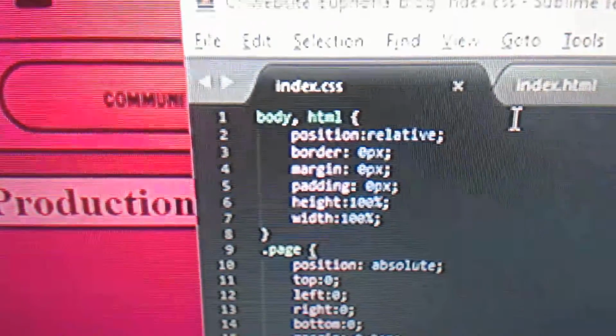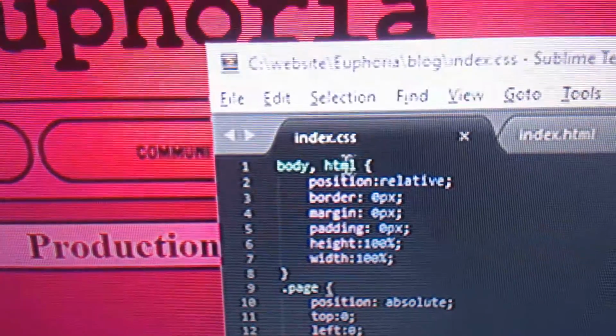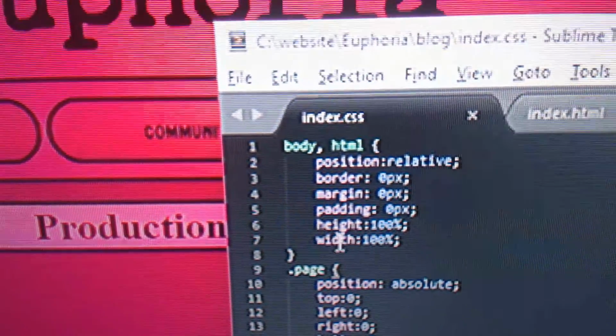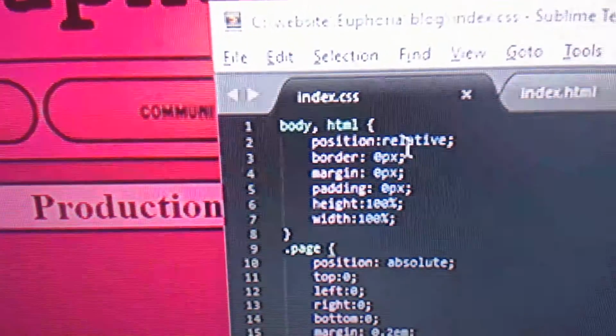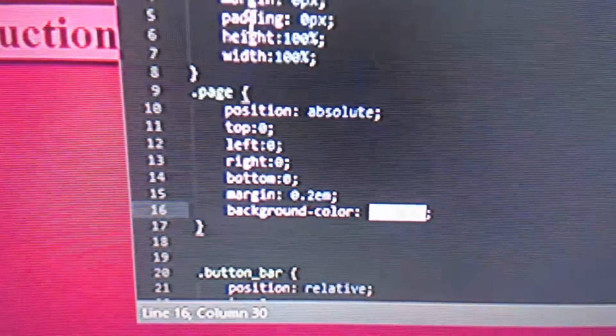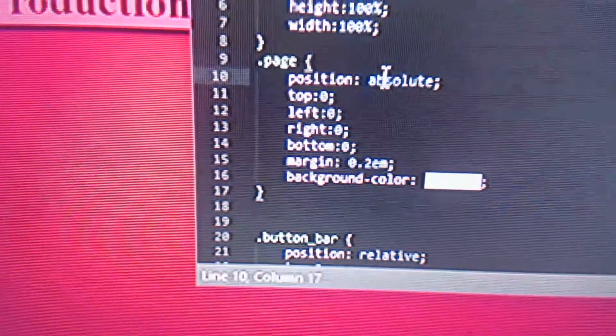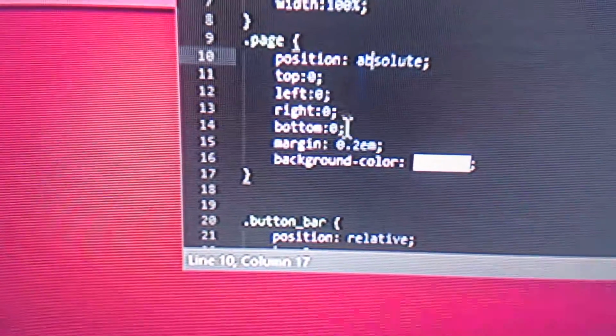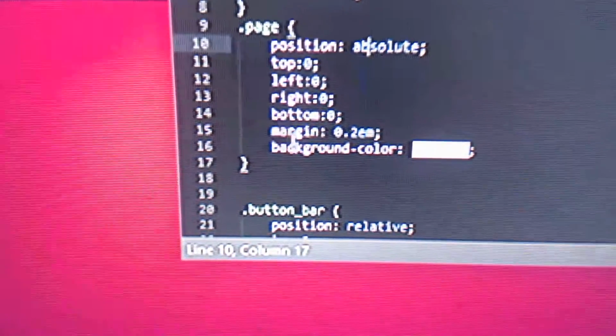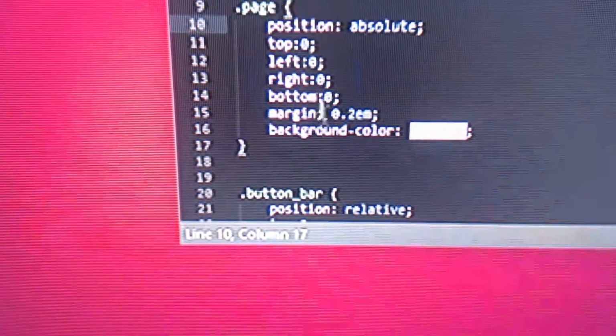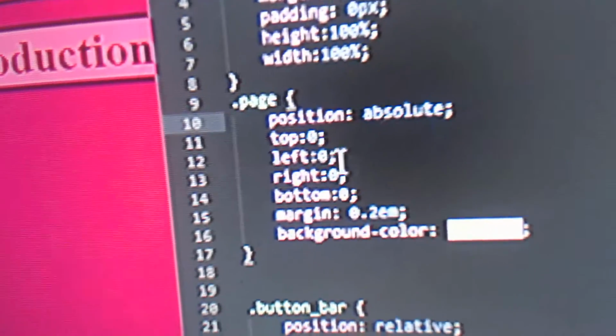It's just that you have to have your body and HTML with width and height and margins and paddings and borders. And then your page, I don't think it has to be absolute, but you can. It could be relative, I think. And then you just have to keep doing this sort of stuff. You have to have all these set to 0, and then you can use the margin instead of using height and width. You use the margin and stuff sometimes, and sometimes you don't.